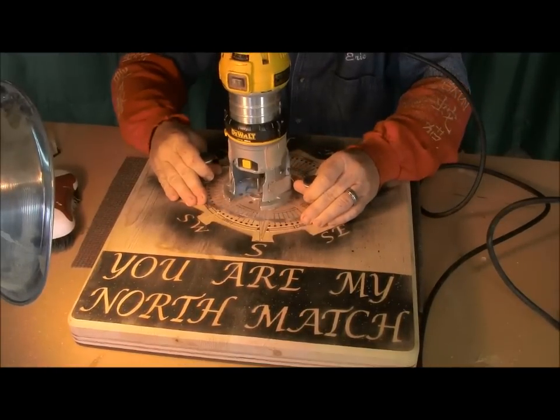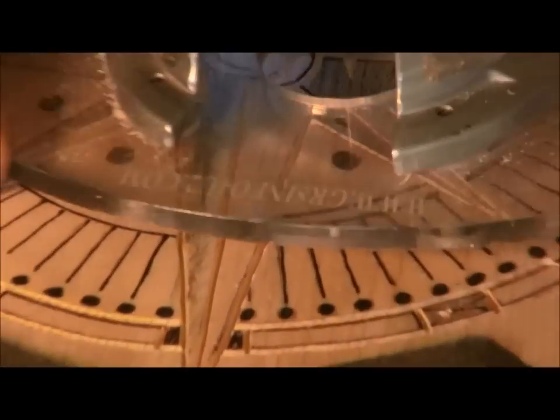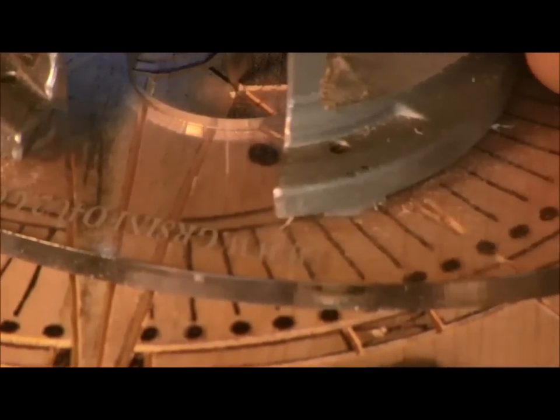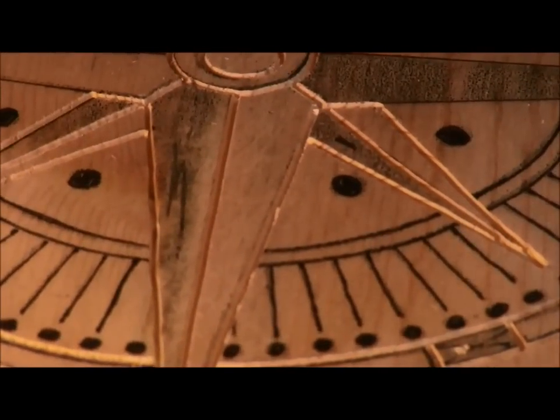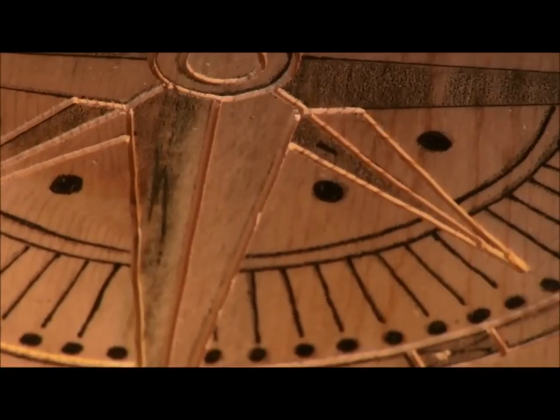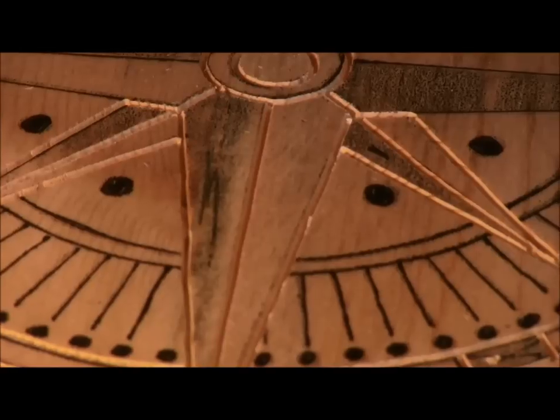Alright, let me get some lines here. Now I'm sure somebody's going to ask, how deep is that line? I don't know. I know how wide it is, and that's what I set the bit at, the width of the line.